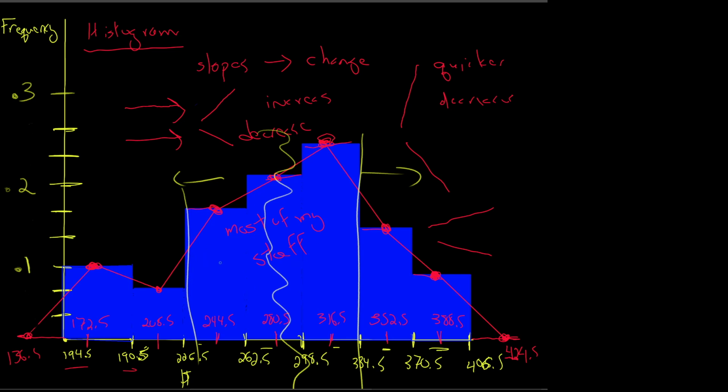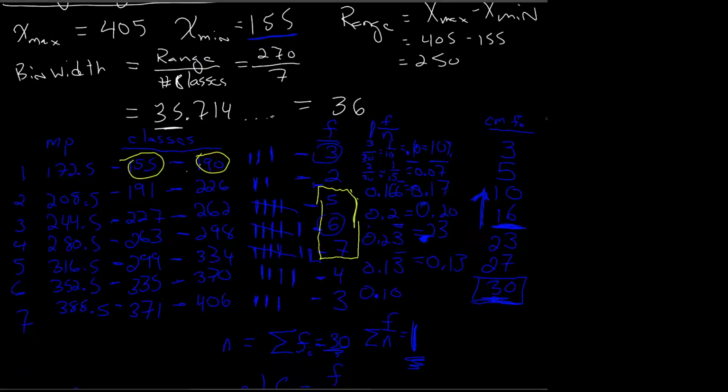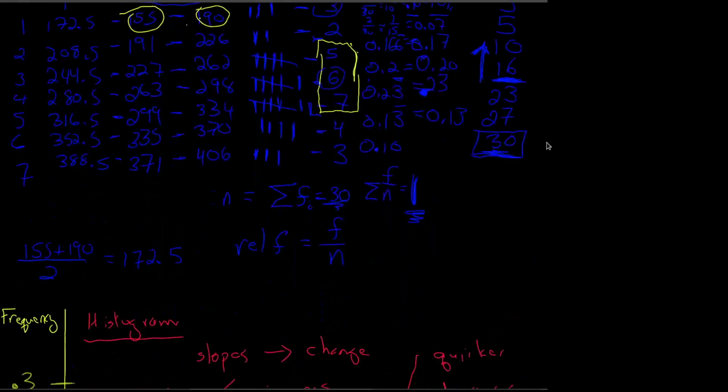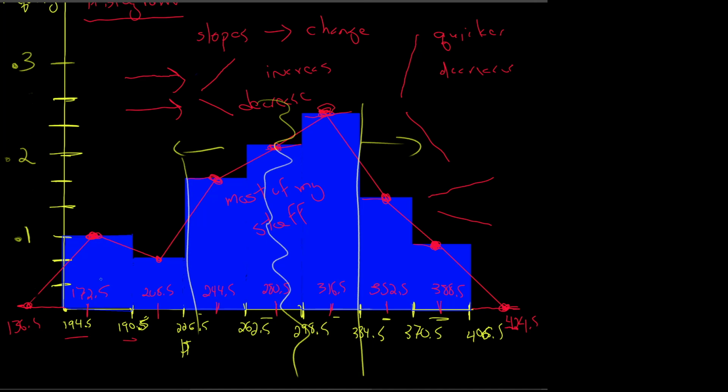So our goal is to get visual things that help us take what started out as a list of jumbled numbers. Right? When we started with this data, before we built the distribution, we just had a list of jumbled numbers, and now we're putting it into places where we can look for patterns. And the pattern we're looking for is, where is all this stuff? And does that stuff have meaning? And so the meaning that came out of this was, well, if I were going to randomly pick someone out of the population, there's a pretty strong chance that they're going to pay around $316.50 out of pocket for their prescription drugs.